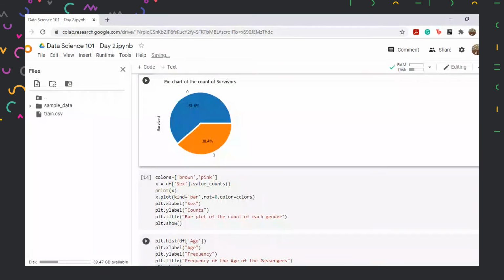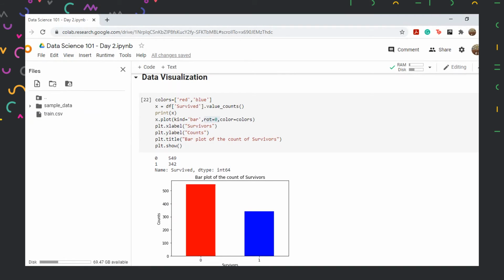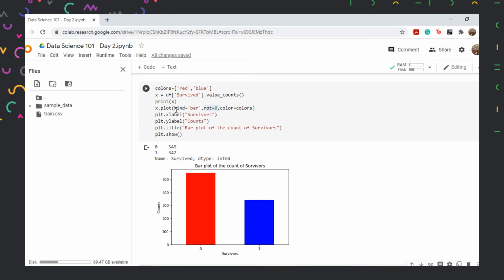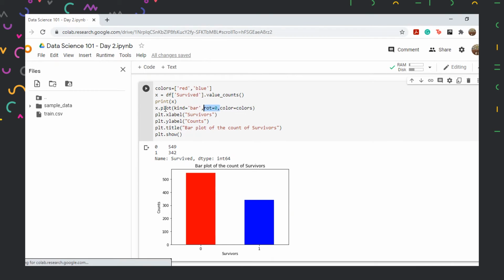I have a doubt regarding the names that I've given, like for the bar chart. You have given 0 and 1. So is there any way we can change that to any string? You can change the column names as attributes here. I'm not showing that here, but you can do that if you want. And for more information about the parameters that are mentioned here, you can go to matplotlib documentation and check it out. So that way you can change the 0 and 1 to survived and not survived, or whatever string you want to change it to. Okay. Can we move on then?